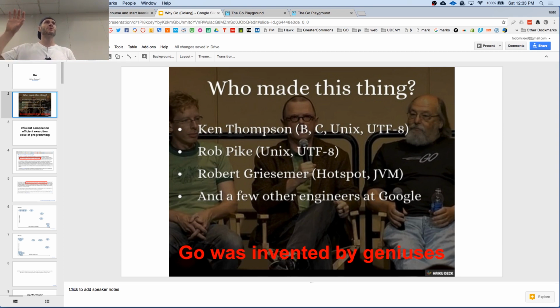How many people know the difference between concurrency and parallelism? Cool. So concurrency is a design pattern. You write concurrent code which might not run in parallel if you stick it on a machine with 1 core. You wrote a concurrent design pattern in your code, you stuck it on a machine with 1 core, and it could only run 1 thread at a time.